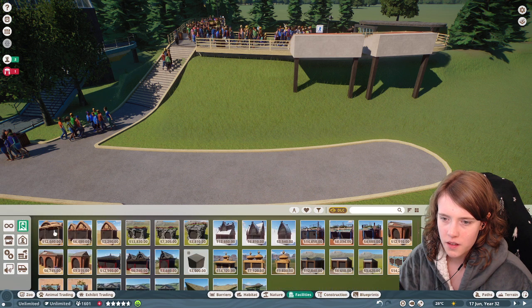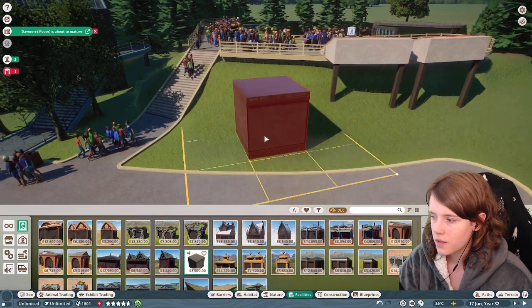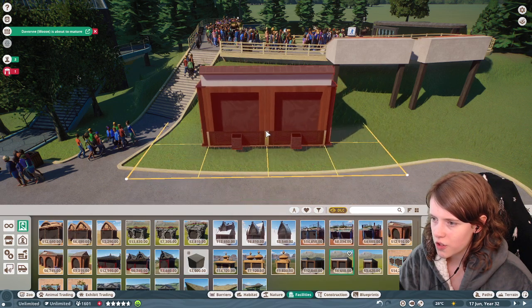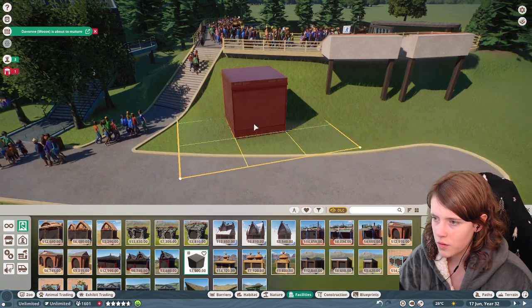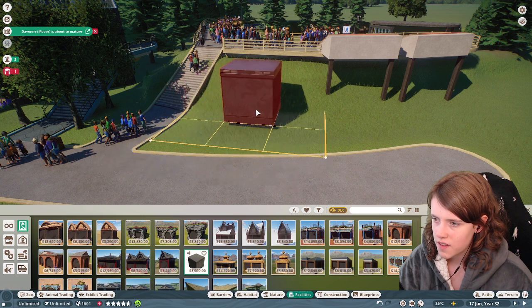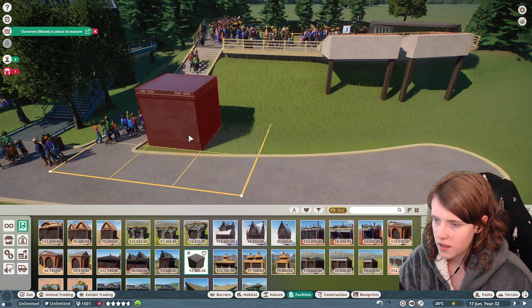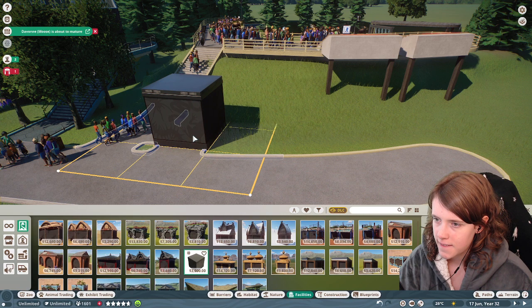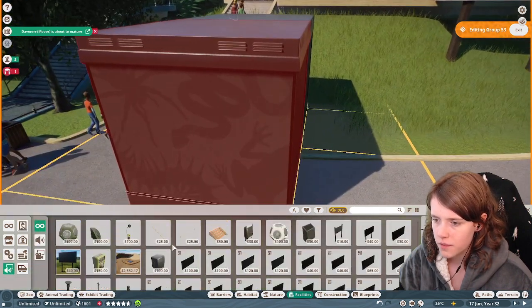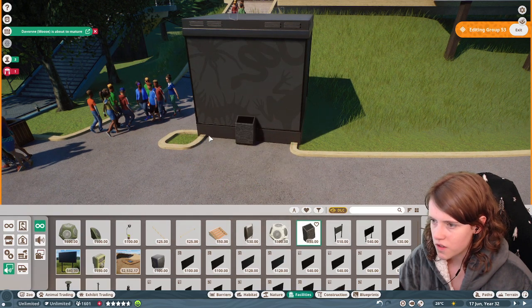Let me see. Exhibit. I wonder if I should use this, or if I should try and build my own. I'm trying to snap somewhere there. Oh, it liked it there. Maybe we could just have that as a thing. Position snap.